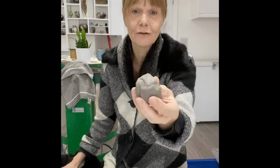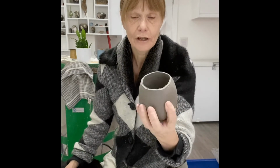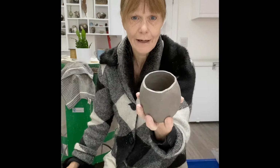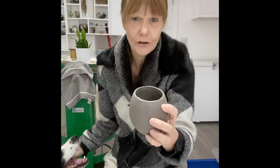Now I've used air hardening clay, and it's lovely and easy to use, and it's very easy to get online as well, and you don't need a kiln because it just dries naturally and it's quite strong. And then after you've made it, when it's dried out, I'll also do a video on how to paint it using acrylic paints. So again, it's easy to get those too.